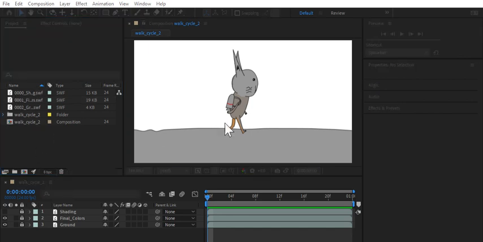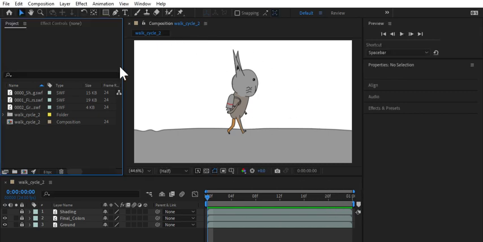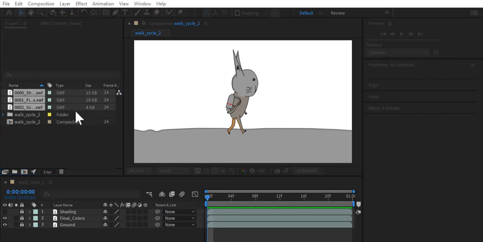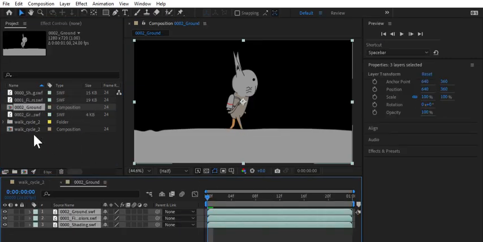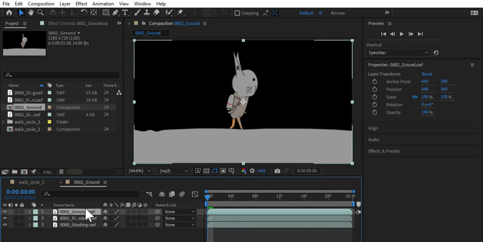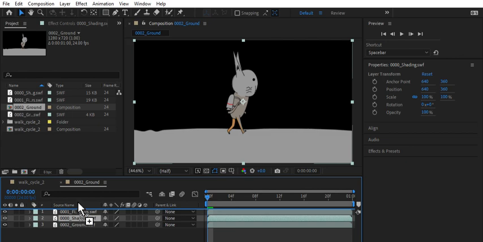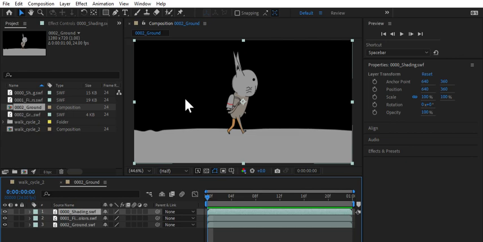So let's make a new composition. Normally I would just drag them into a new composition from footage. Maybe I can click these together. Yeah, so I'll make a new composition from these SWFs and say OK. This basically looks exactly the same, right? For some reason, because of the way they're named, the ground is on top and the shading is on the bottom. But this does the exact same thing. Again, the difference is it's much easier to replace those SWFs from Animate versus re-importing the Animate file.